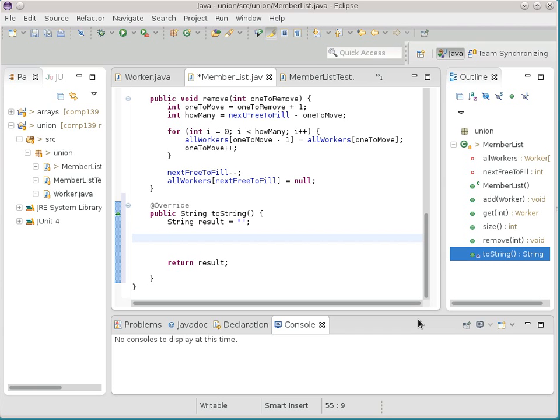So I would call the toString of that thing and I would append it to result. And then if that did just one of them, I'd want to do it for all of them. So I'll put that thing into a loop.